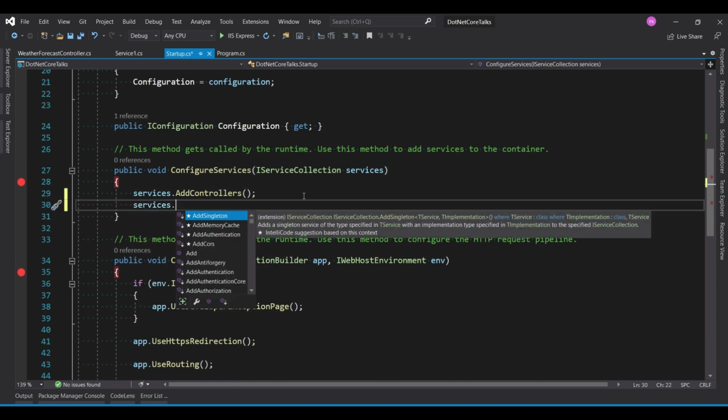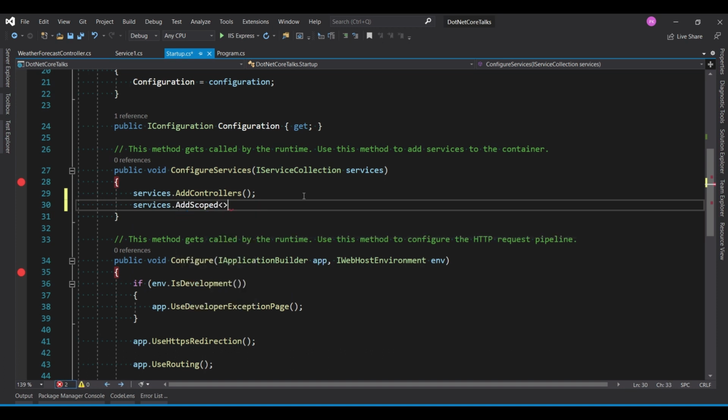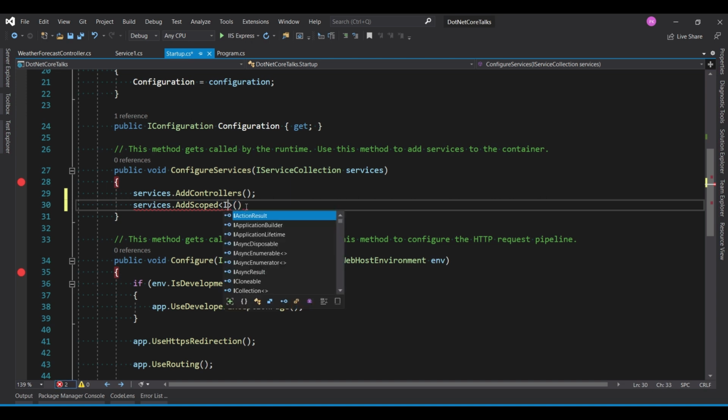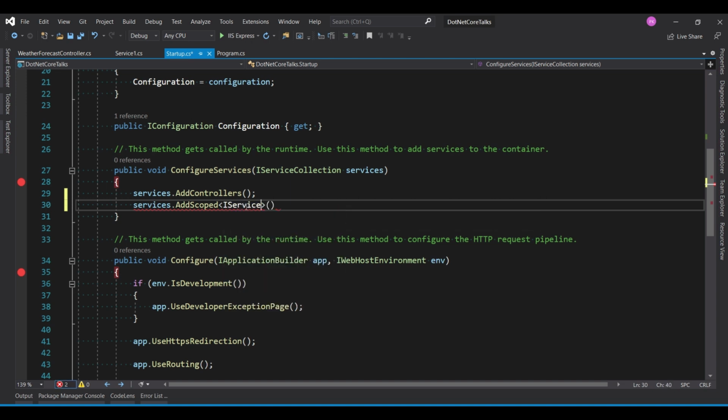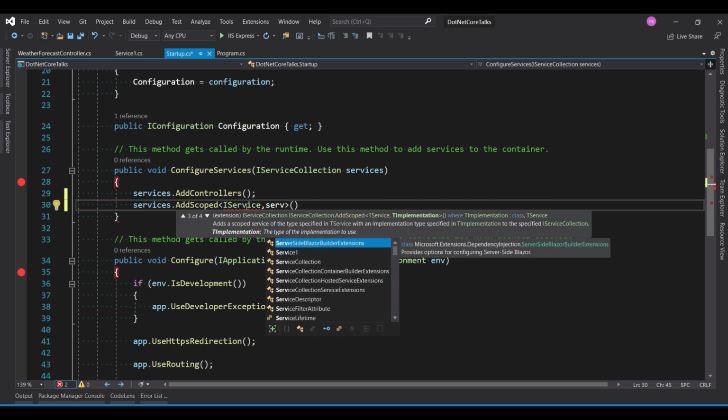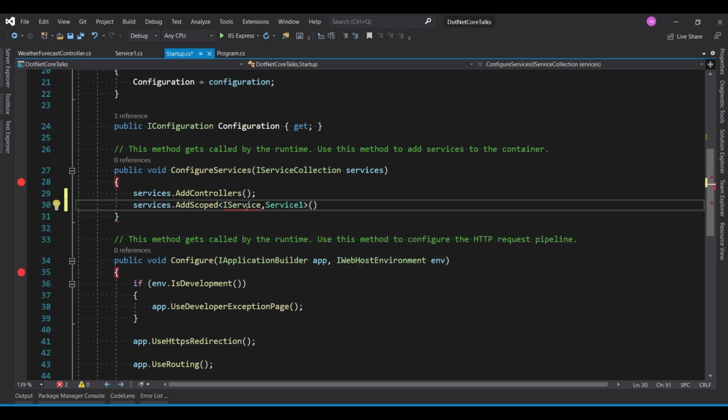It's all up to you how you want to register. I would say AddScoped, and we will cover AddSingleton, AddScoped, AddTransient, all in incoming videos. So let's focus on registering it. My service is IService and my implementation is Service1. Okay, so this is what I have registered.